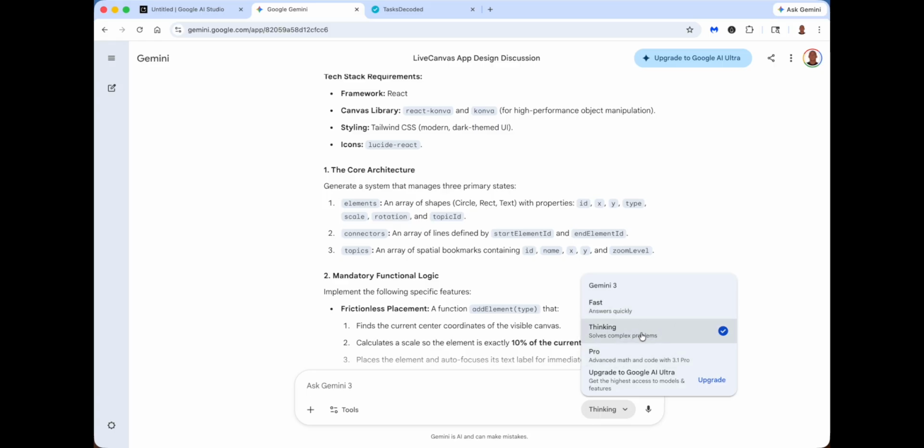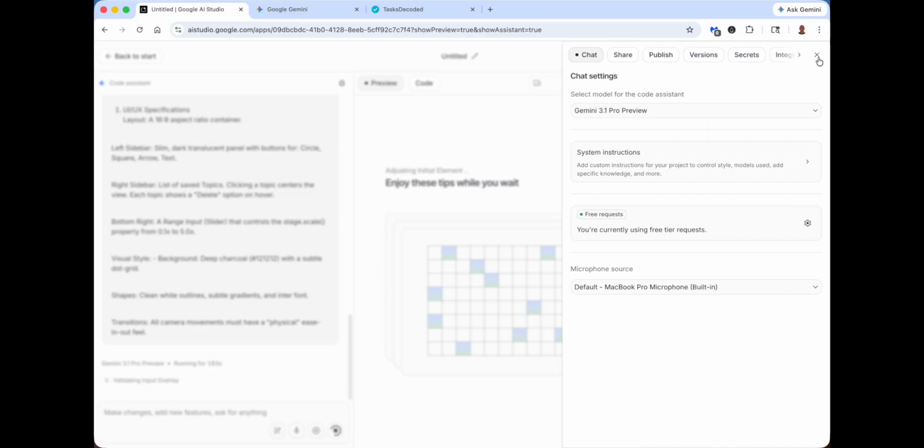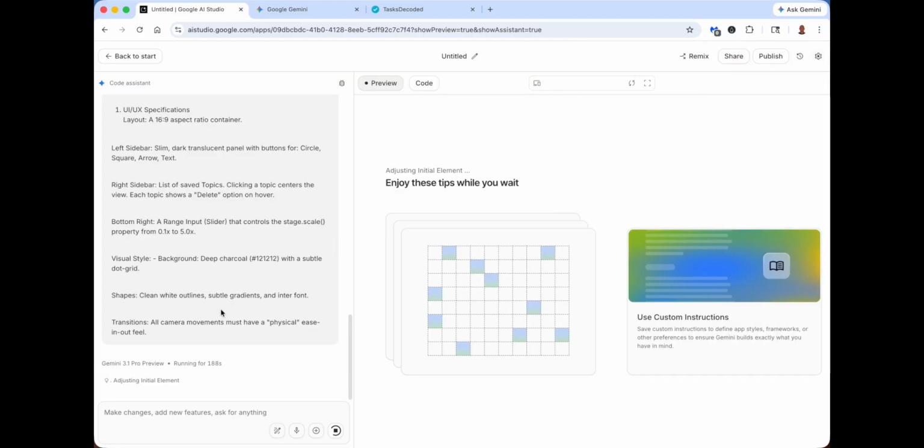Fast is for simple answers, thinking is for complex problems, and then Pro is only for the final application when you really need it to code accurately. And that's what we will be using in Google AI Studio over here, as specified in the settings here, Pro. All right, we'll be right back.